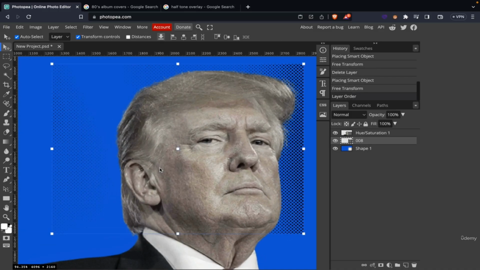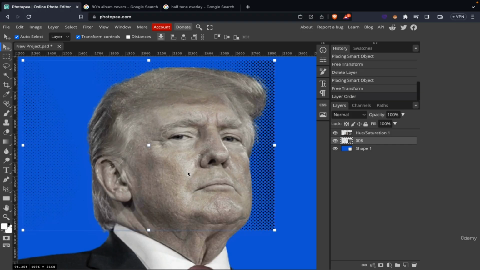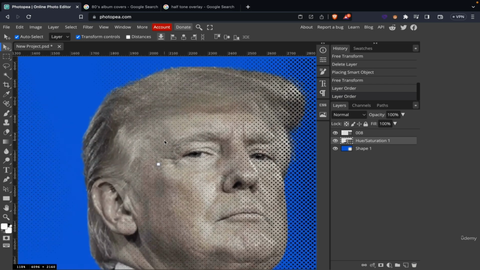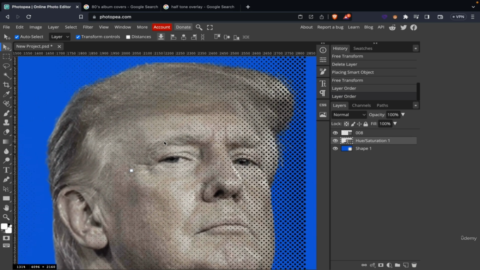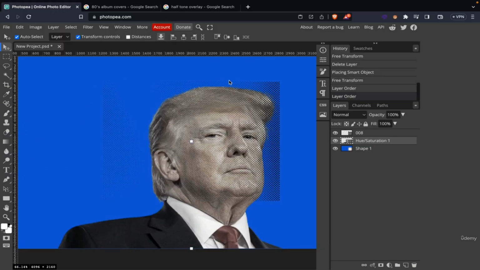You can see that there are black and white dots here, but it is above the face of the picture. So let's bring the picture down, and you can see this is the overlay effect, but most of the overlay effect is in the background and this doesn't look very nice.